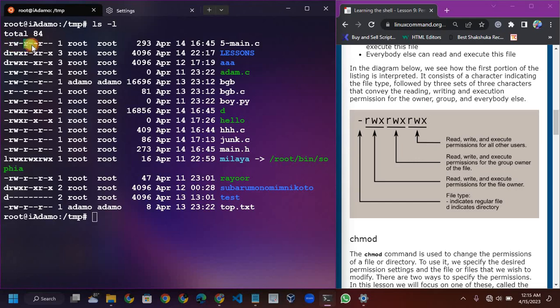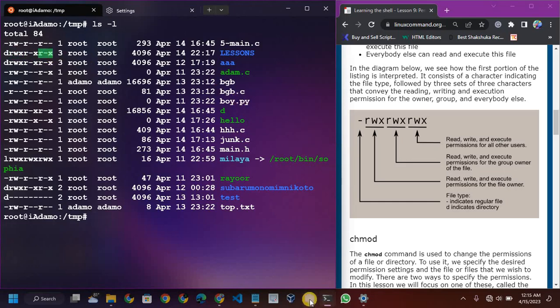The group has read permission only, and others have read permission only. For this directory, the user has read, write, and execution permission. The group has read and execution permission, and other users have read and execution permissions.